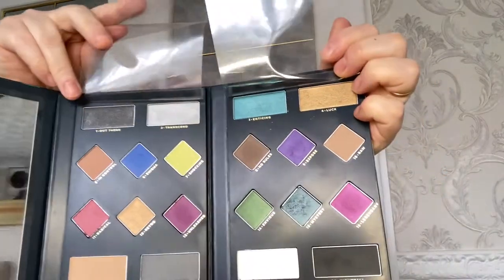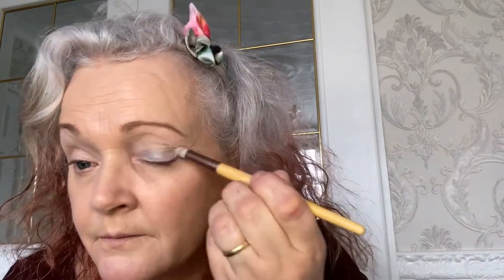Okay, so the palette that I'm going in with, as I said, is the Playbook Extreme Book. These have got some lovely, beautiful colours in them. Let me just lift these up so you can see the colours that are in there. Beautiful colours for summer. The first one I'm going to be going in with is Transcender, and it is this top silver one. And I'm simply going to start by putting this on my bottom lid. That's a lovely colour, isn't it?